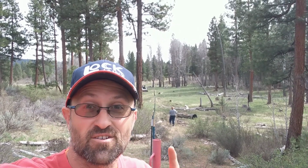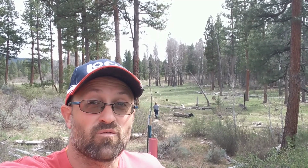So today we're doing some fencing. As you can see behind me, if I show you my finger right there, that fence line going all the way up that way runs approximately 1,300 linear feet from end to end. Where I have the phone sitting right now, we call it four corners back here. It's literally where four pieces of property come together and form an X. So the exact corner here is where I have the phone sitting.